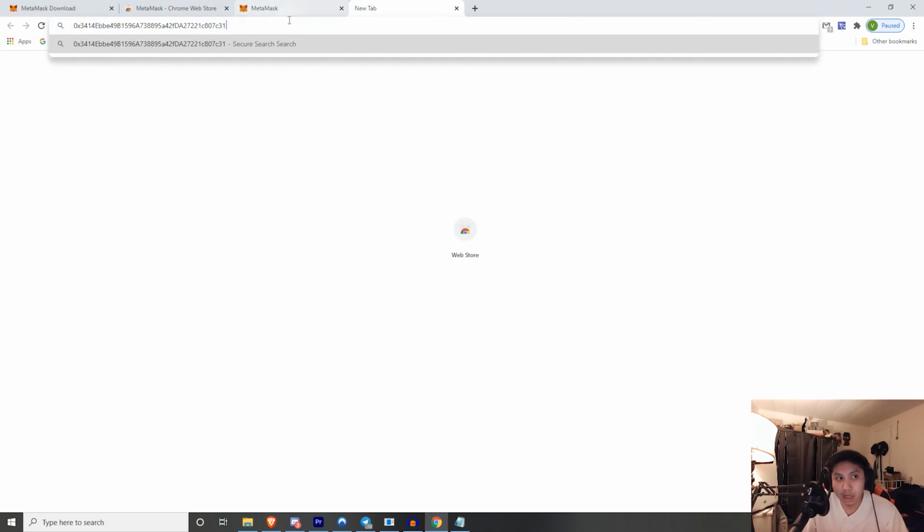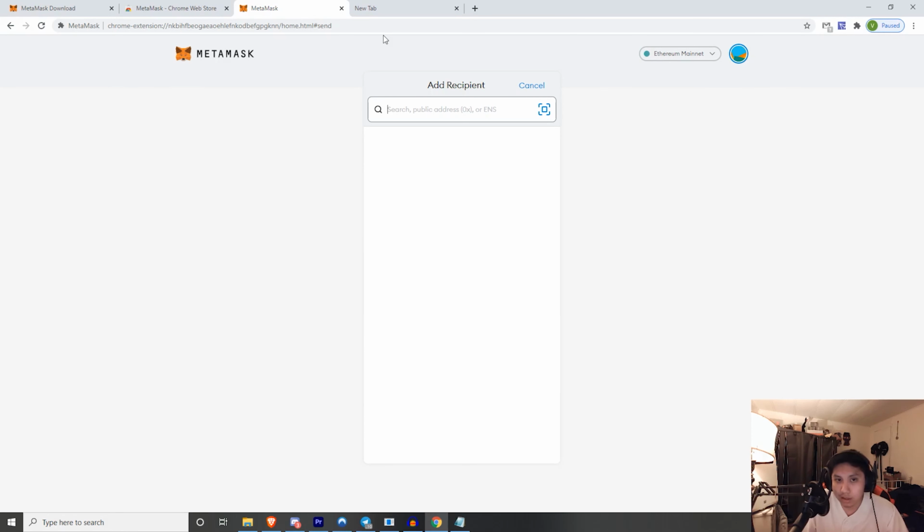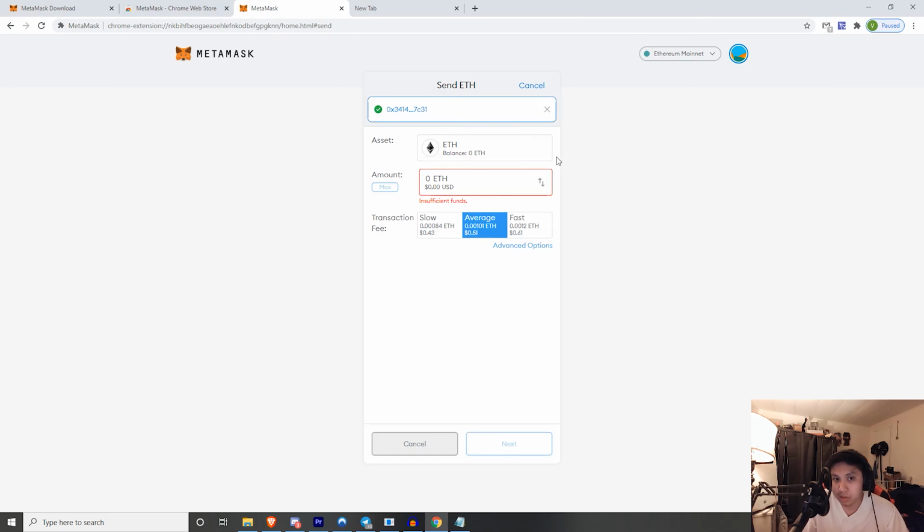And I'm just going to copy and paste it to you, and this is basically what it looks like. So if you want to receive money, send this address. Next, we're going to show some of the other features, such as the send feature, if you want to send money to whatever address. For instance, I'm just going to pretend I'm sending it to myself, and this is what it looks like. Usually for me, I will almost always use the fast option for the transaction fee.